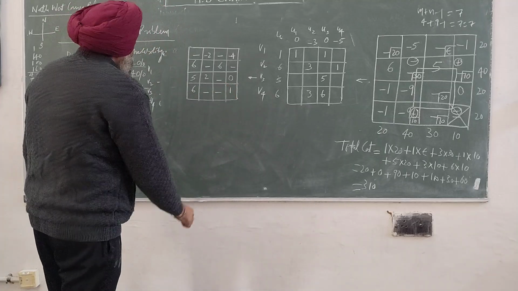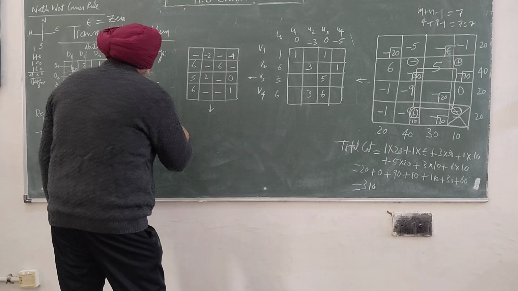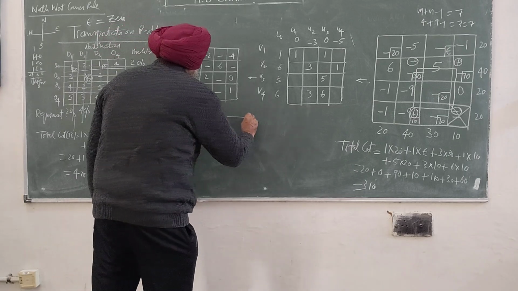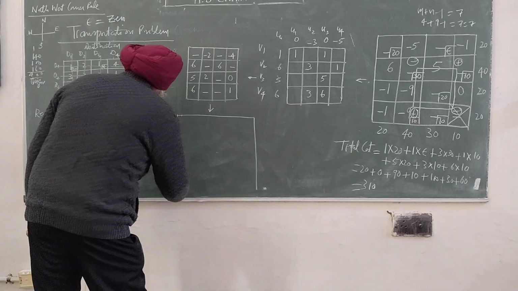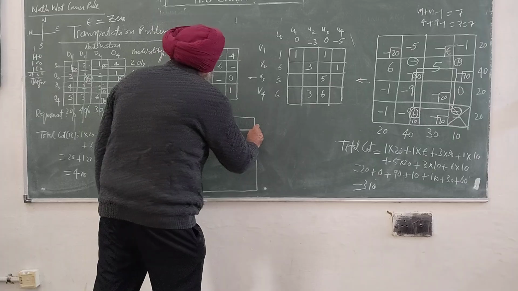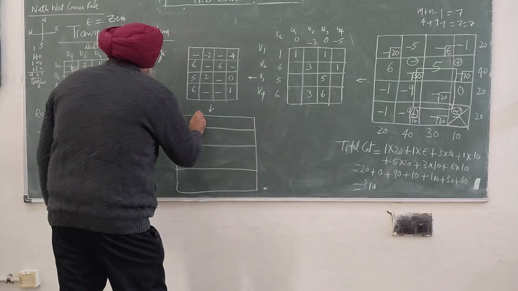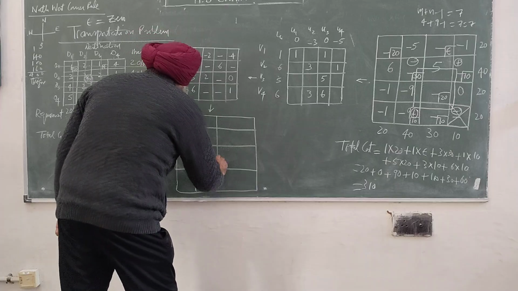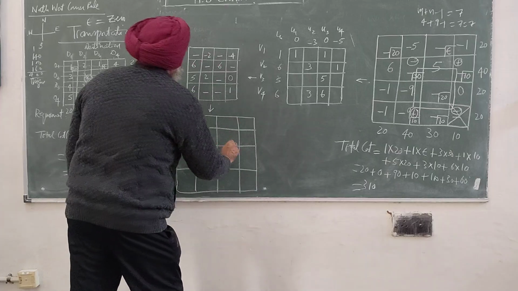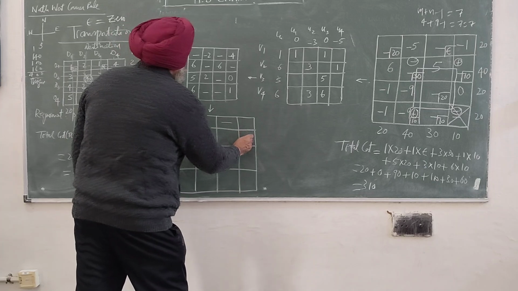Now make a cell evaluation matrix. Make a bigger one, a little bit, for clarity, because if we get any of the values to be negative, then again we have to perform the optimality test. 1, 2, 3. 1, 2, 3. I put a hyphen here because the allocation has already been made here.